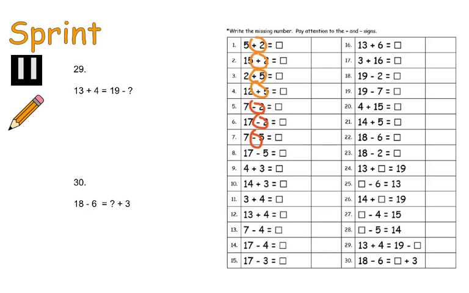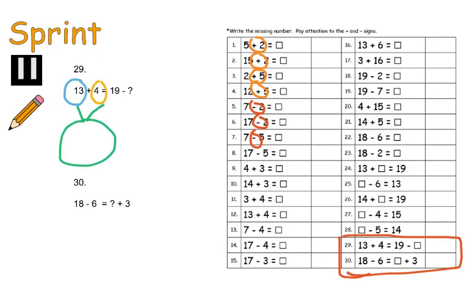I also wanted to show you the last two problems over here. I wanted to do those with you, because yesterday we were quite confused. Do you remember how we would have to look at an equation like this where there were the two sides and say if they were equal or not? That's what we're doing here, but we have to make it equal. So the first one is on this side here. I turned it into a number bond here so you can see. We have to figure out what 13 and 4 equal.